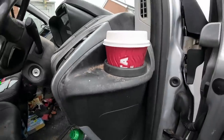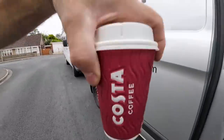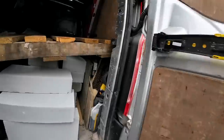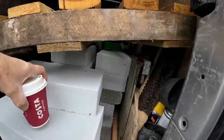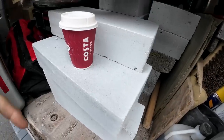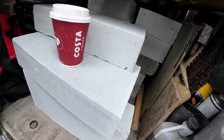Right, done me Fairwoods run. Been to put a bit of juice in, got myself a bit of juice, a latte. Got the blocks. Blocks, Jim, but not as you know it. They had no fibre lights. They had three fibre lights, so I've ended up with these things. Next best thing. We don't like them and they're more expensive, but that's all they had.